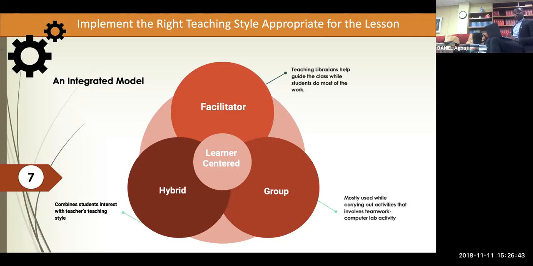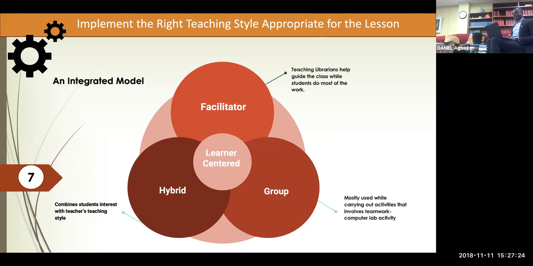And then you can teach in a group style. It mostly involves carrying out activities that involve teamwork. This is mostly used in a computer lab setting. You can group the students into different teams, and then it becomes very competitive. You can tell them their grades are going to be placed on the board, and people are going to know what this team has gotten. It makes them sit up. It gives them the opportunity to throw some kind of intellectual blows at the other team.